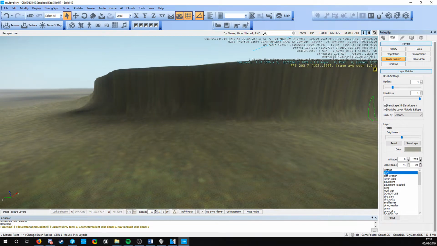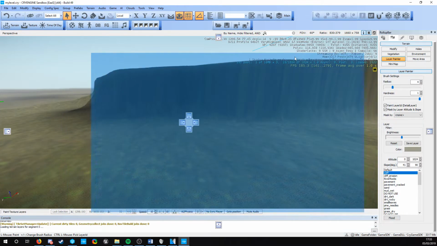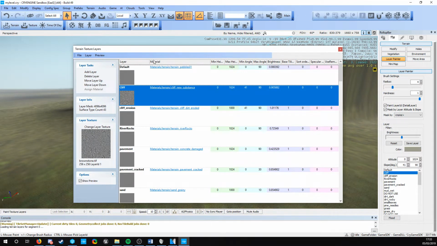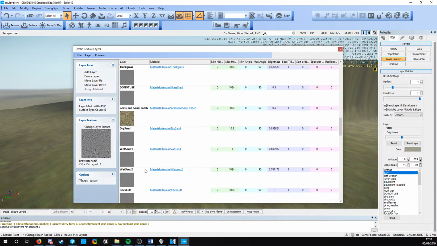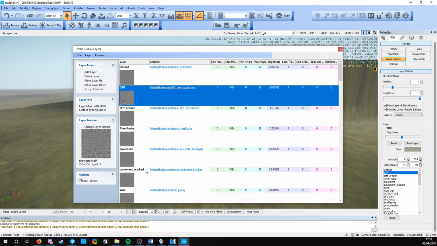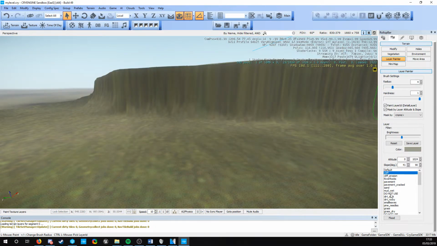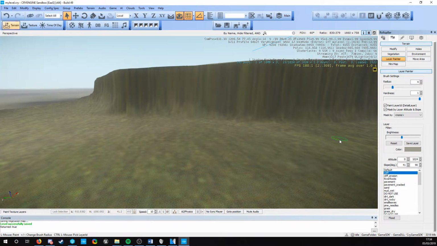So if you double click on one, for example, it'll open up the terrain texture layers, and this is where you can add new layers, or you can delete layers, or you can add your own new textures, or replace the materials for the current ones that are already there. But you can look on the CryEngine 3 documents online, and it tells you how to set up these and configure them manually. So I won't go into much detail. So we're going to use the ones that we already have here. I'm going to save this actually.